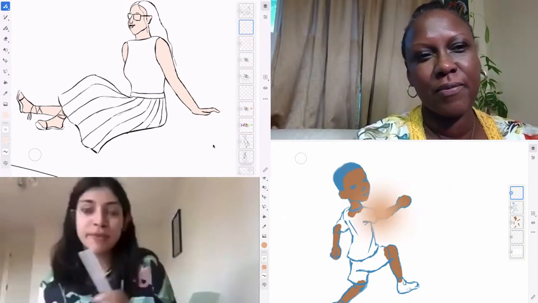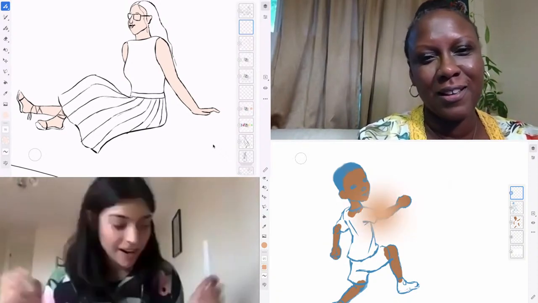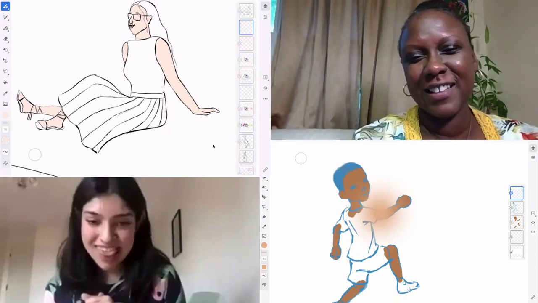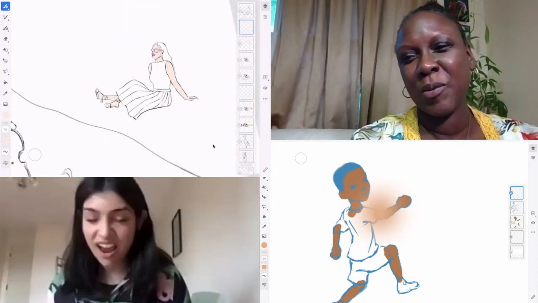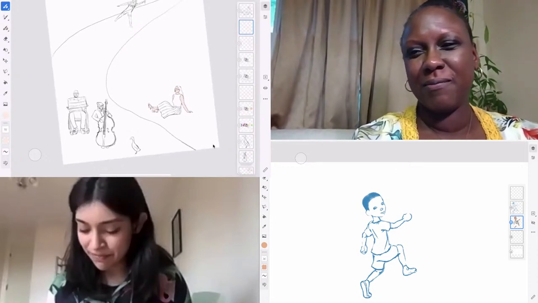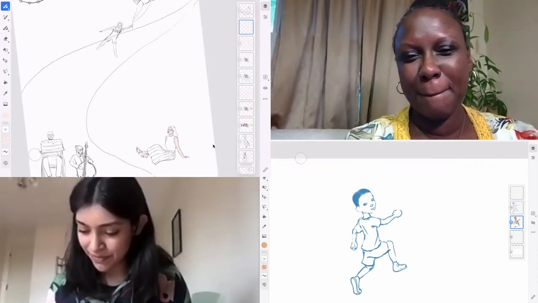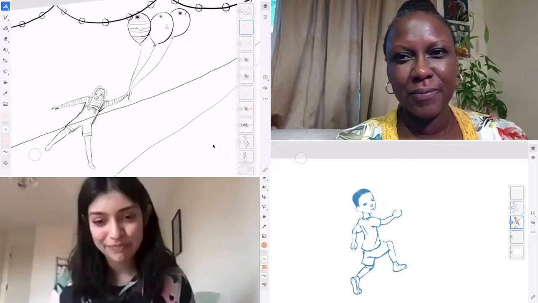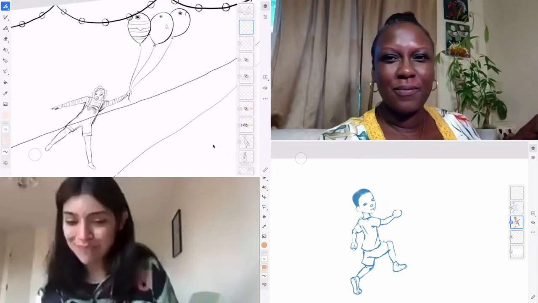Okay. Oh, we've got 5 minutes. Oh no! I got distracted. Okay. Any last questions, anyone, about anything? Characters. Does anyone want to name maybe this little girl here who's flying away with the balloons? If anyone has any name ideas.